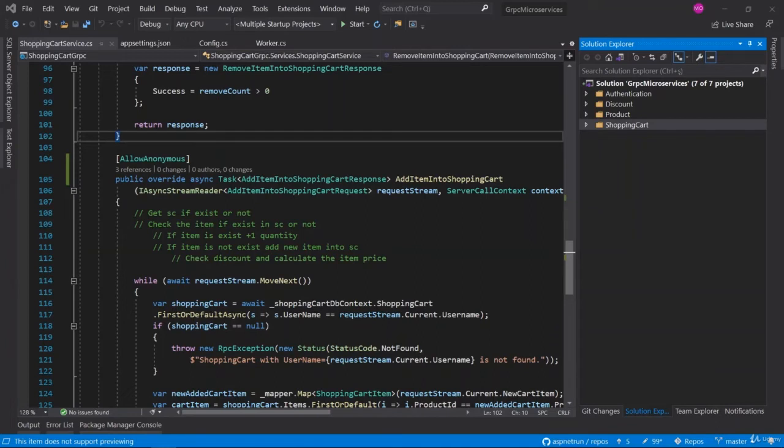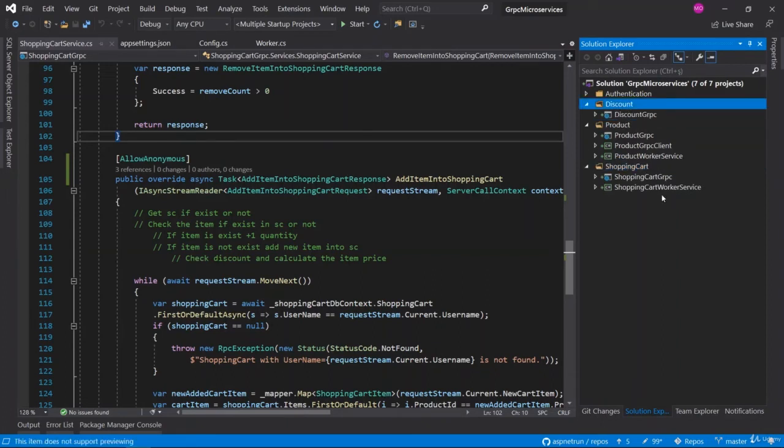Okay, let's check our project code structure on Visual Studio Solution Explorer window. You can see the 4 solution folder, and inside of that folders, you will see the gRPC server and client worker projects, which we had seen on the overall picture. If we expand the projects, you will see that under the product folder, product gRPC is a gRPC ASP.NET application, which includes CRUD API operations. Product worker service is a worker service template application, which consumes and performs operations over the product gRPC server application. In the same way, you can follow the shopping cart and discount folders. Let me open shopping cart folder and discount folder. And also, we have identity server is a standalone identity provider for our architecture.